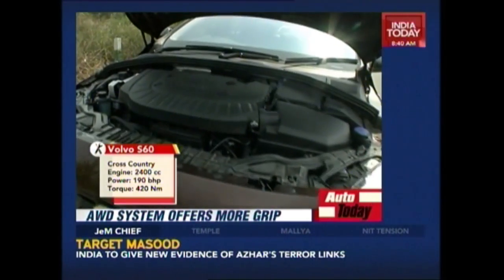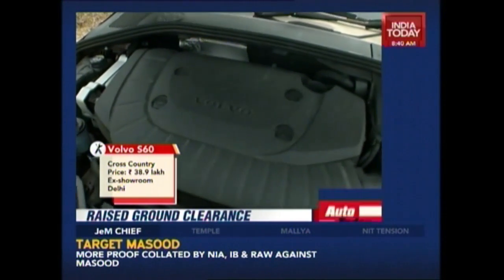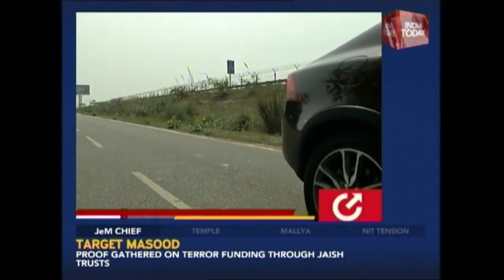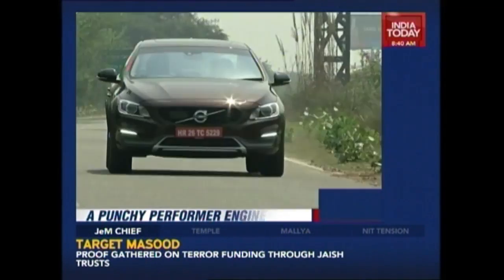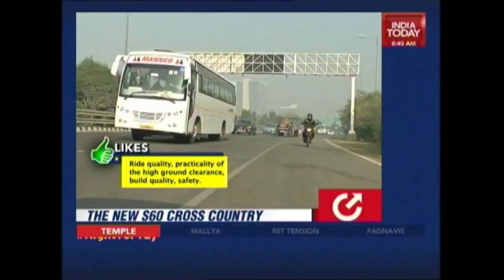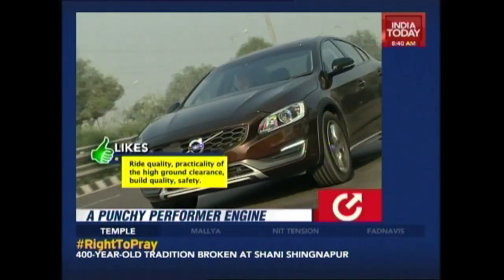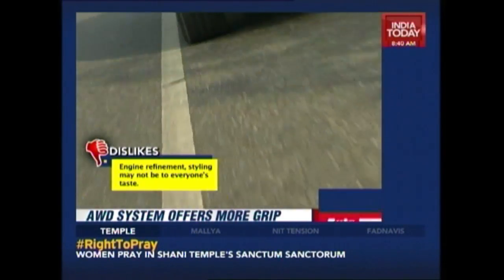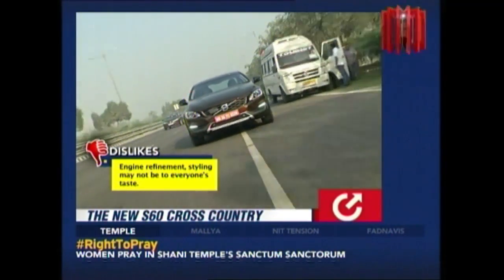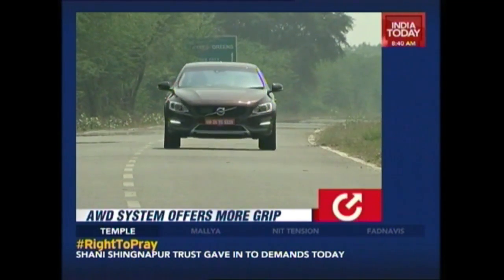The 5-cylinder diesel engine shows its age with an unrefined clatter, but still packs a punch despite losing some amount of power and torque from the sedan. But that is not made apparent thanks to the all-wheel drive system, which spreads the power better through all 4 wheels. The 6-speed automatic transmission shifts smoothly in traffic conditions and quick when overtaking maneuvers are to be executed. In a market full of pseudo all-road compacts, the S60cc with AWD offers true go-anywhere ability. With this sedan on stilts, Volvo surely thinks that conventionalism is passé now.